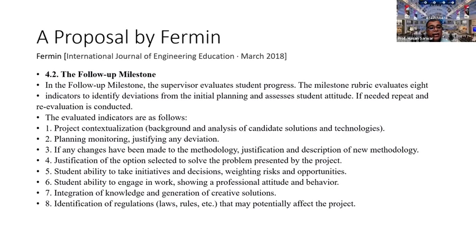The evaluated indicators are like project contextualization, background and analysis of candidate solutions and technologies, planning, monitoring, justifying any deviation. If any changes have been made to the methodology, justification and description of the new methodology, justification of the option selected to solve the problem presented by the project, and students' ability to take initiatives and decisions, weighing risks and opportunities, student ability to engage in work, showing a professional attitude and behavior, integration of knowledge and generation of creative solutions, identification of regulations, laws, rules, etc. that may potentially affect the project.